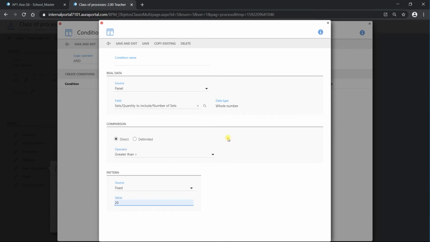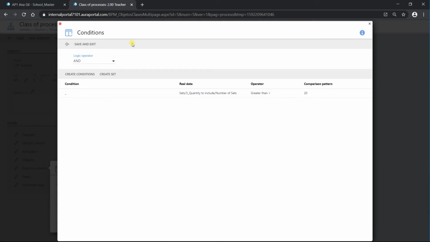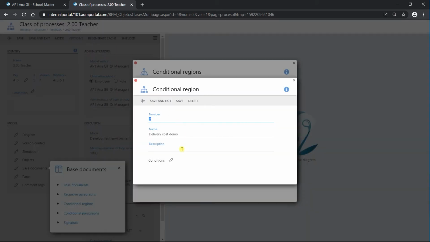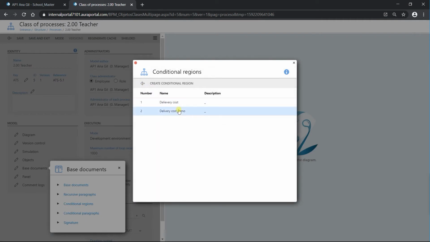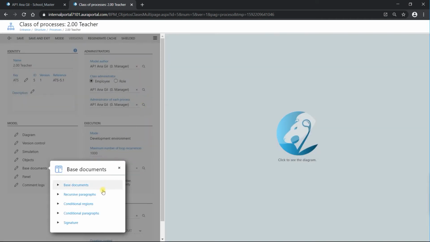So the text I'm going to add will only show up when in this panel field we have a number higher than 20. Save and exit, save and exit, and save and exit. It's here already.